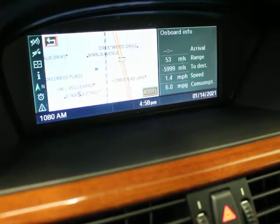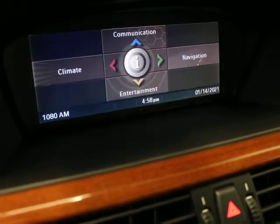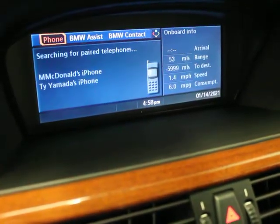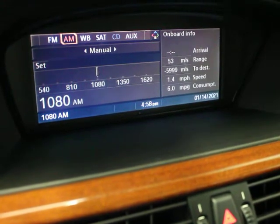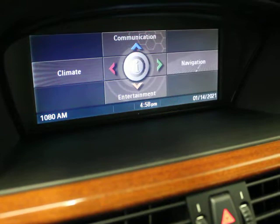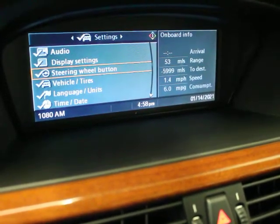The map is showing our current location. If you go back by hitting menu, you've got Bluetooth. Going back to menu, there's Entertainment — that's your stereo system. You have satellite radio, weather band, AM/FM, and aux. There's climate control as well. If you push down into the iDrive position, it will give you your settings and show you all your information.